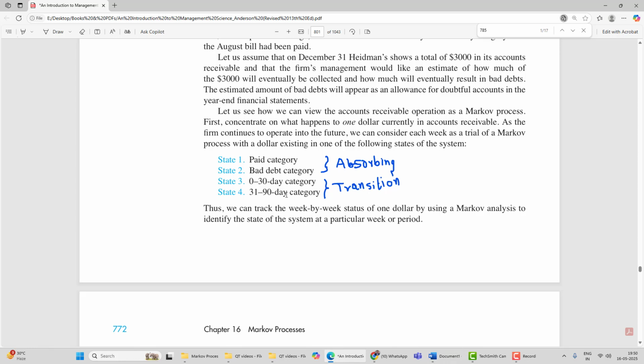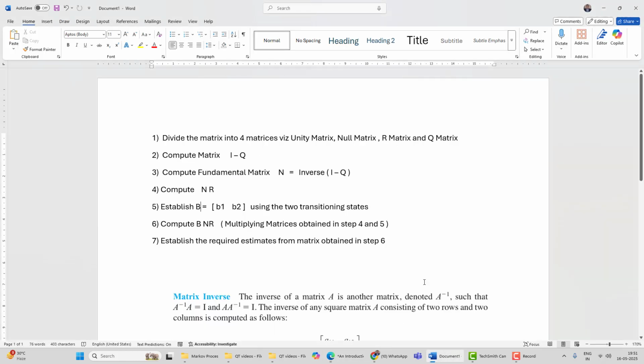So even in that situation we can use the same Markov process which we have just done for accounts receivable, to find out from the given number of patients in state 3 and state 4, finally how many we will be able to save and how many we will not be able to save, that is, how many will be dead. So that application is similar to this one, and you may find it coming in an examination, but you just have to follow the same steps.